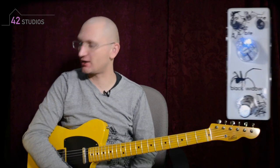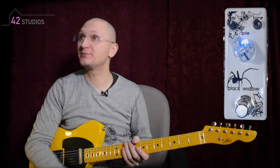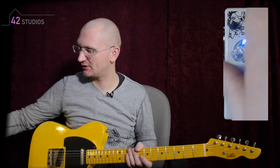So, all done and marked, and I kind of wrecked the pedal a little bit because the paint ran everywhere. So be careful when you do that. But I think now you can see the settings nicely. So all centered here and off. Let's talk about the setup.